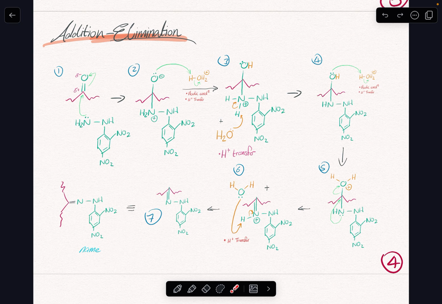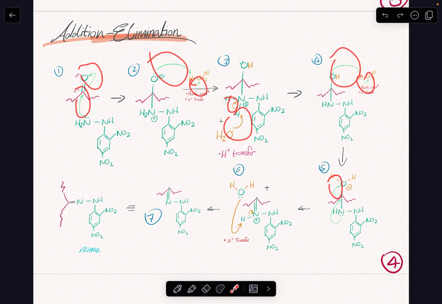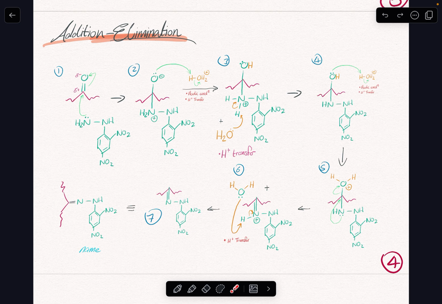Now, with this, I would make a checklist of the things that you need to cover. And I'm going to start off by telling you how many curly arrows you should have. If you don't have this many curly arrows, it's incorrect, and your arrows need to be correct. So you've got 1, 2, 3, 4, 5, 6, 7, 8, 9, 10, 11, 12 arrows. You need 12 curly arrows. If you have 11, you've missed one. If you have 13, you're creating stuff that doesn't exist. Make sure you have 12 curly arrows.